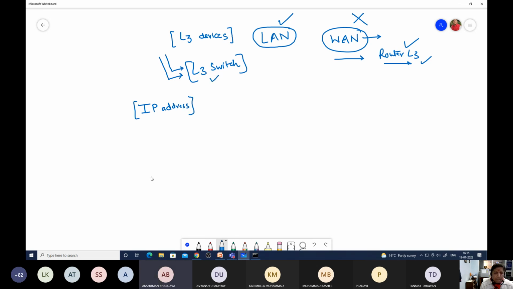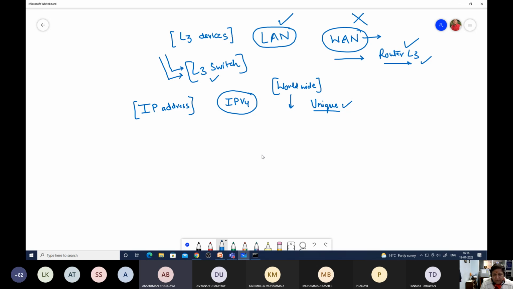So initially, when the internet was evolving, they decided that worldwide, and I'll tell you IP address came first and then came MAC address, as I have already discussed, worldwide we require a unique identity for the device. So they thought about IP address, and here we are discussing IP version 4.